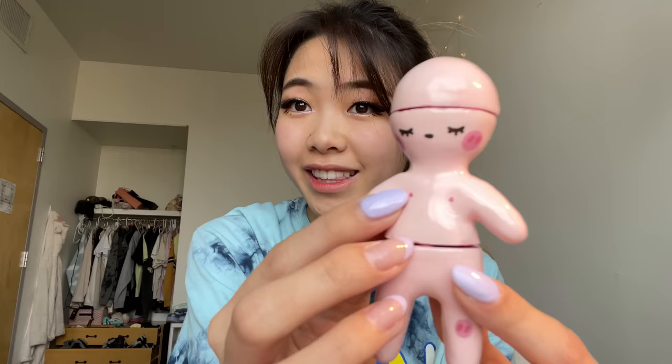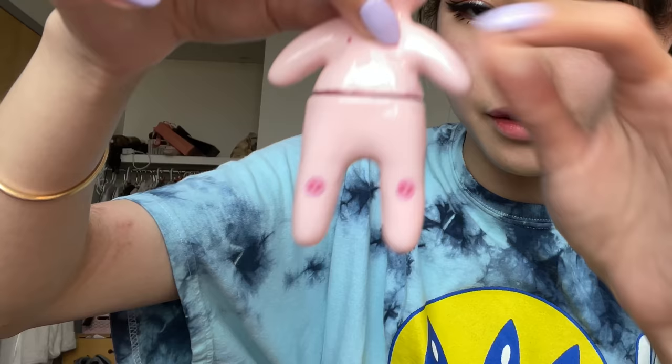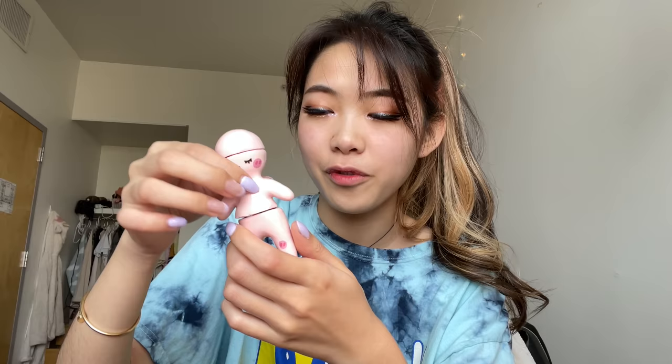This is what the last little man came out as and he looks really cute, I really like him, but there are some imperfections about him and the magnets are not the strongest. Like this one holds, but if I let go of his legs, they just completely come off. Some people liked how fragile he is, but I don't want that. So I'm trying to make two more. My plan is I'm making one exactly like this, and then I'm going to make one split in the middle, horizontally, and I want to give him a little rib cage because I think that would be really cute.